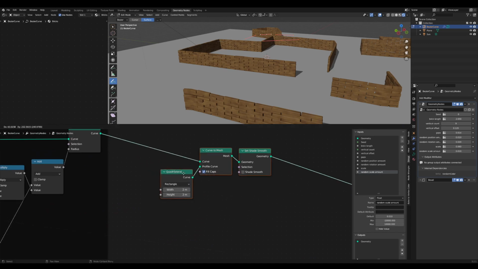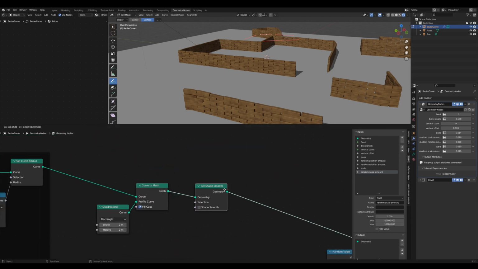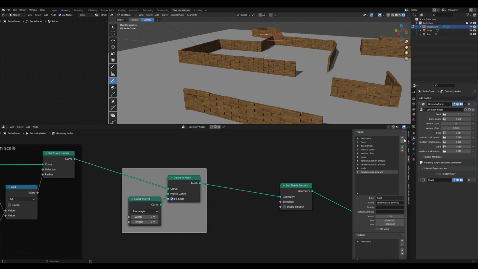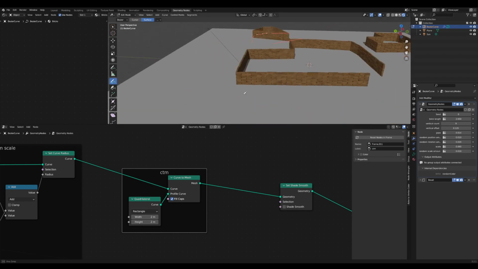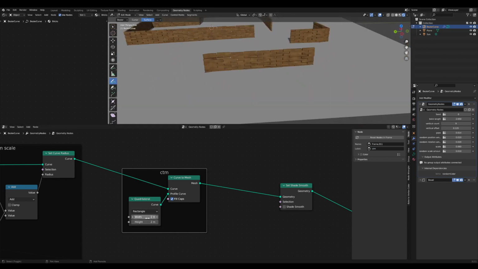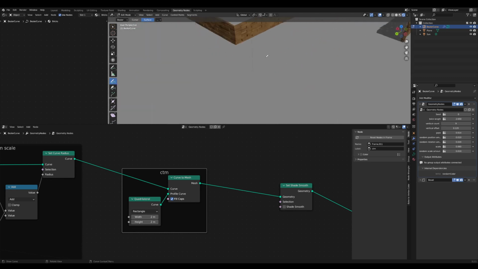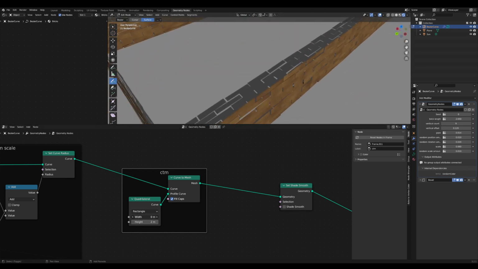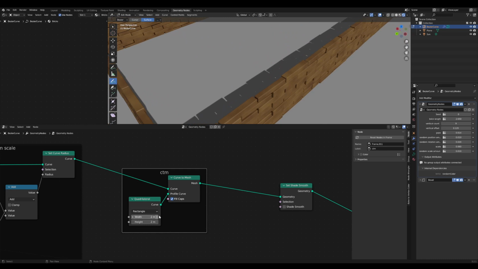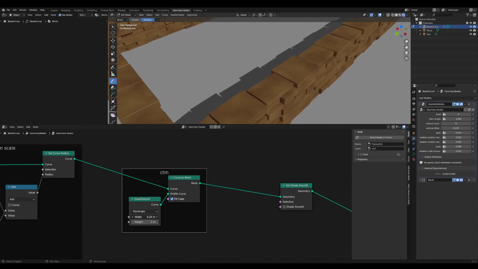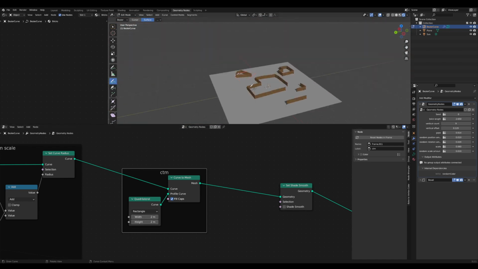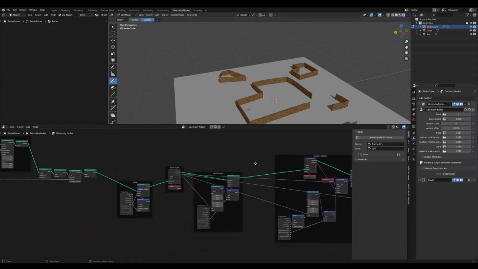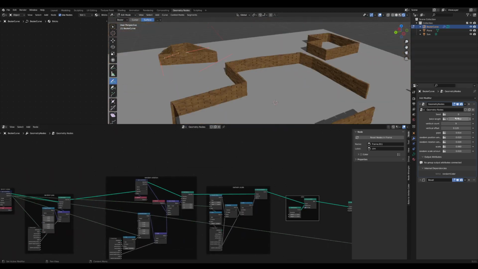Then we have the curve to mesh, and I simply name it CTM, and you can control the depth of the bricks here. So you can use or create an input for this, but in my case I won't. And you can also create the height, and this is already also interesting if you change the vertical offset.